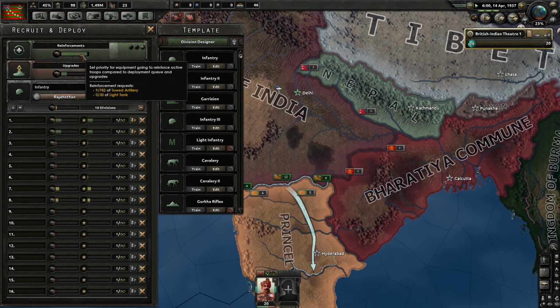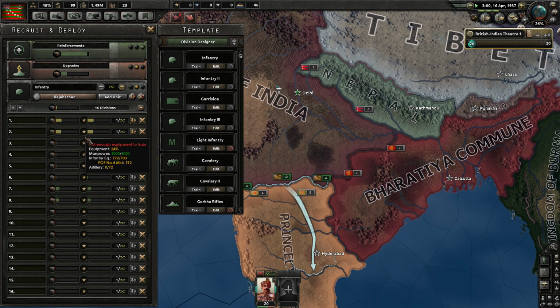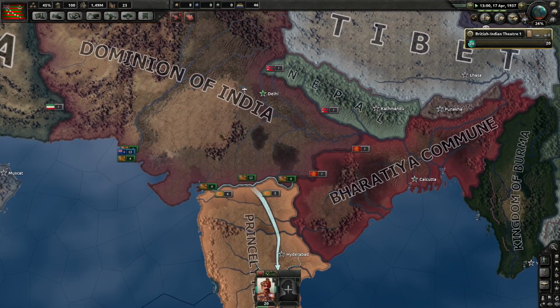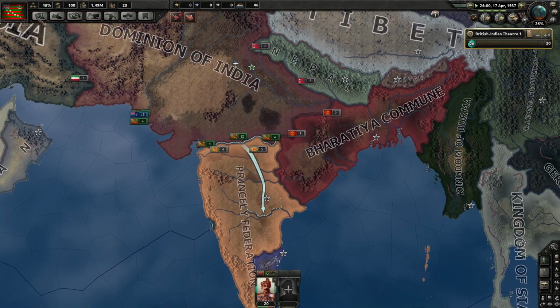What else are we having here? So the front lines are only needing, well, I say only, but still needing a big chunk of towed artillery, 700 units or so, and light tanks. New guns are actually headed to the new divisions so they can start training. Good stuff. So we're at April 17th of 1937.